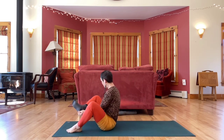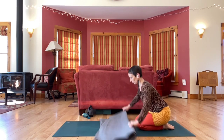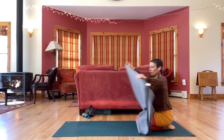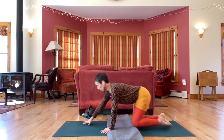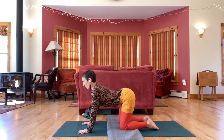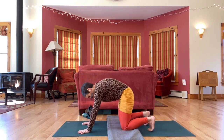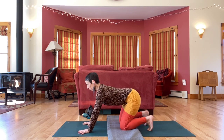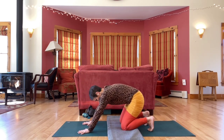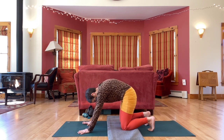Let's come on to hands and knees, tabletop. If you would like to pad your knees, you might grab a blanket or cushion. We'll bring the hands right under shoulders, knees under hips, fingers spread wide. Let's take a few rolls through the spine, starting by lifting head and tailbone arching, stretching the front side. Exhale, round, draw the belly in. Inhale, arch. Exhale, curve. Inhale, arch. Exhale, curve. Now, inhale, arch.